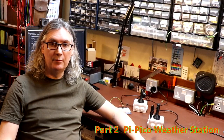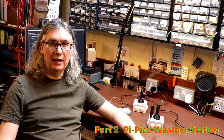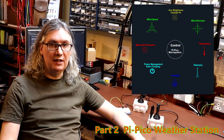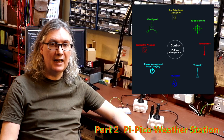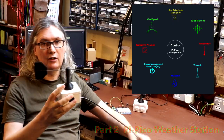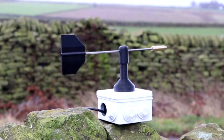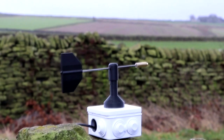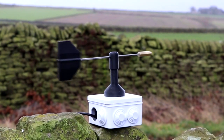Hello and welcome to everybody. Today we're going to be carrying on with our open source Pi Pico weather station, and you'll remember that in the last episode we constructed an anemometer to measure the speed of the wind. Well, we're going to build the brother or sister to the anemometer. This time we're going to build an electronic wind vane, which will measure the direction from which the wind is coming.